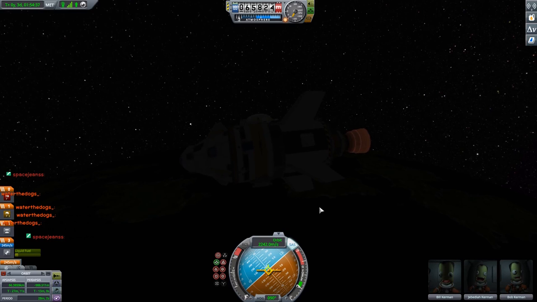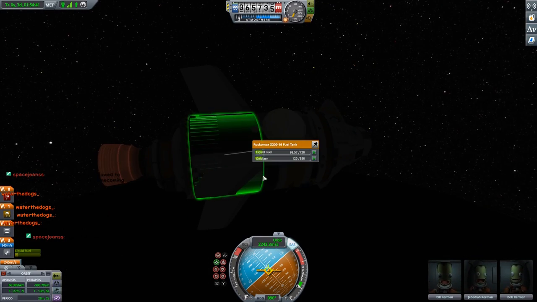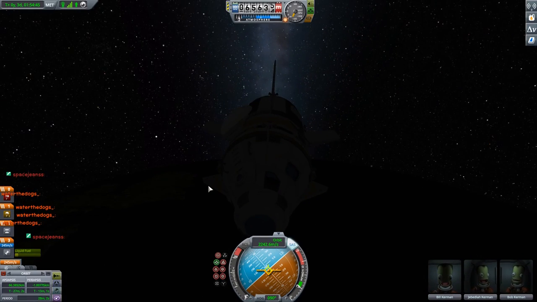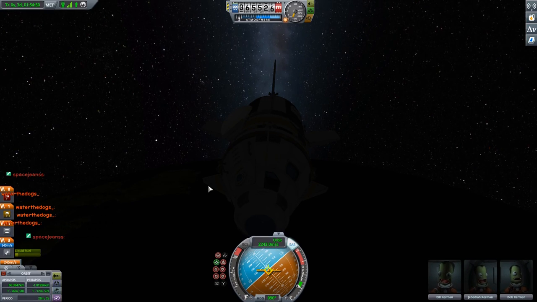All right! We are fairly settled. We only have 200 meters a second of delta-V left, so it did take all of the fuel in here to get here, which is fine. I calculated properly. Totally, totally great. A spaceman here. That's me, spaceman!